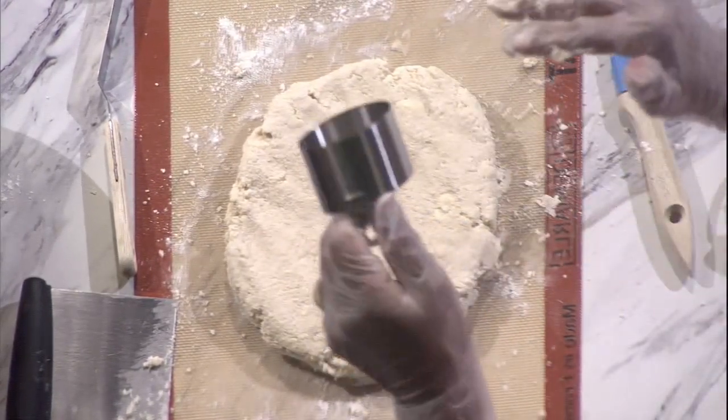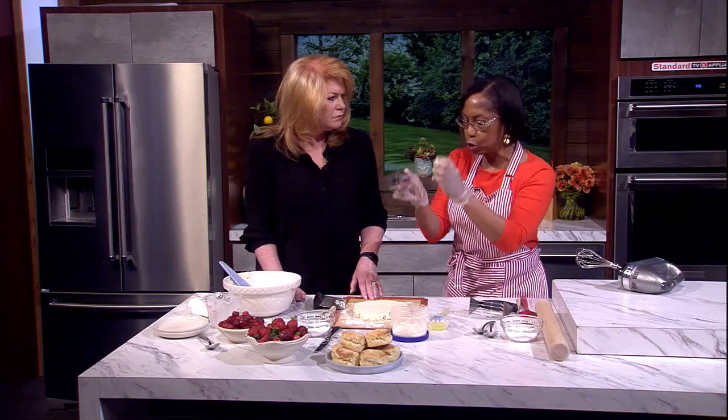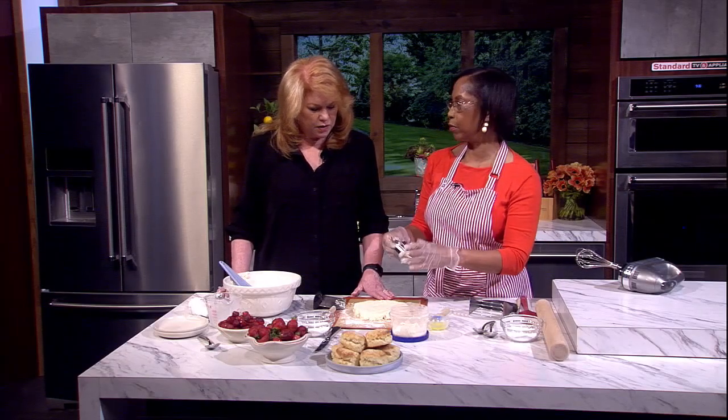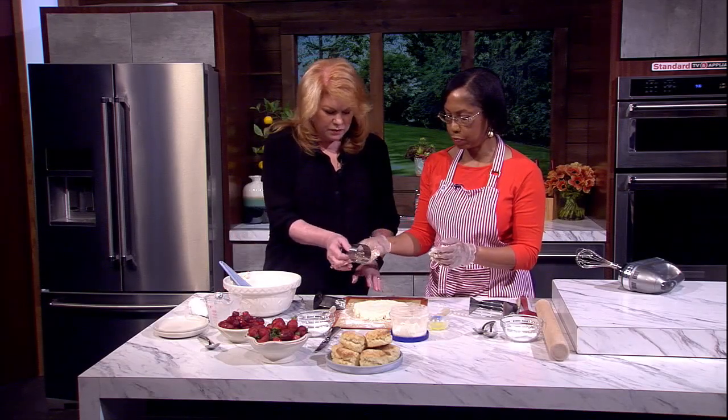Oh, for sure. So your biscuits rise. If you use a glass container, it's going to smush the edges closed. Oh, good point. And your biscuits won't rise properly and they're going to be all wonky. Okay, so then you just cut out the biscuits.